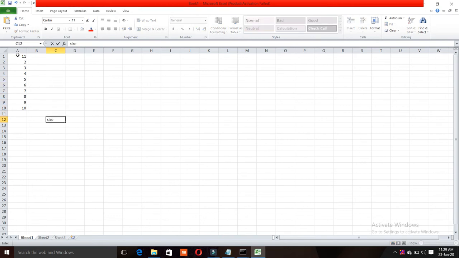Suppose I fix it so that my collection size should be only 1000 MB. The collection size is 1000 MB, and suppose I have written 10 documents and the 1000 MB will be full.